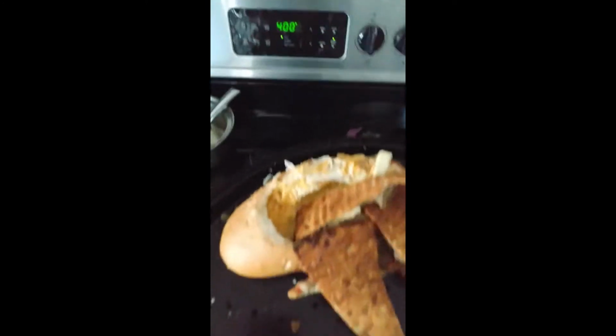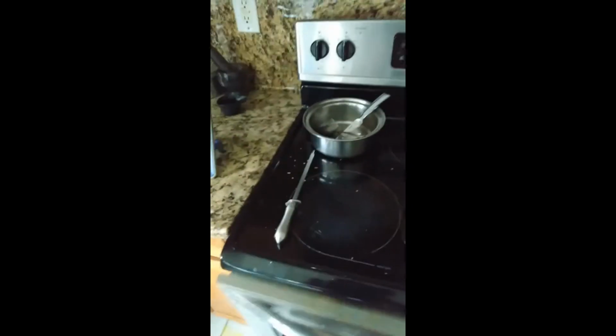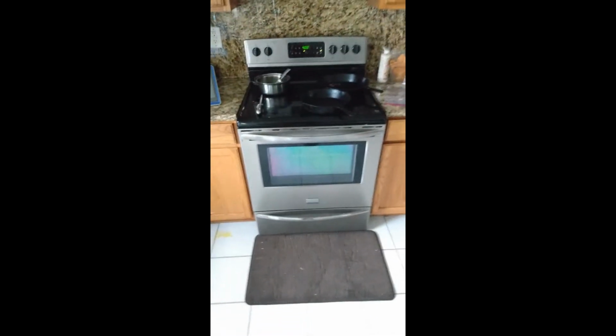This is my first time attempting a bread bowl, so we'll see how that works out. Oh, that's hot. Get way in there. Being very careful. I had to jury-rig the back there. I don't know if you could see it on the video. Got gouged out because it was wet inside the bag, so I had to patch it up. We'll see how that holds together.